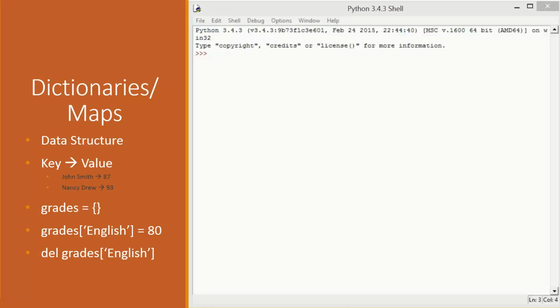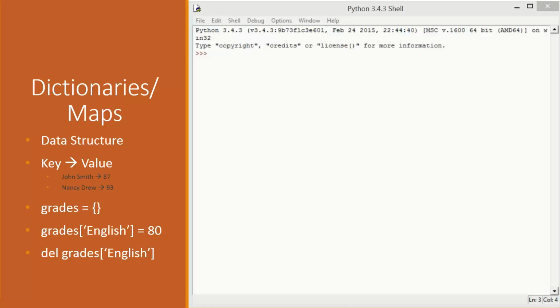This data structure is called map in some languages such as Java and dictionary in others like Python, but the concept is the same. One thing to note is in Python, the type name is dict. Like list is the type name for list, dict is the type name for dictionary. I mentioned that because if you type map in Python, you will notice that it is a function. It's a keyword in Python, but it's not used for dictionaries. It's used for functional programming, which we may get to at some point. I mentioned that so that you're not confused. If you see the keyword map defined in Python, the type again is dict.